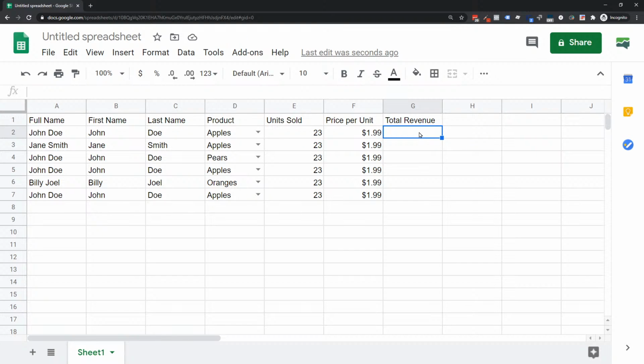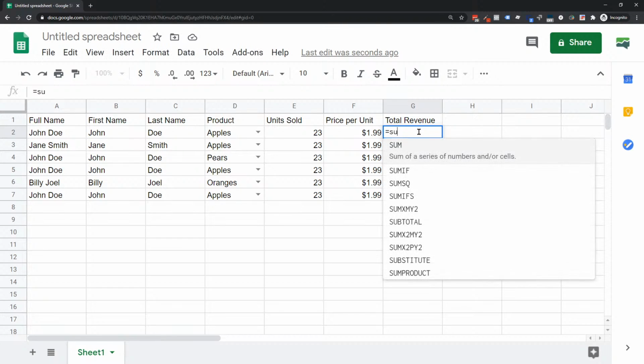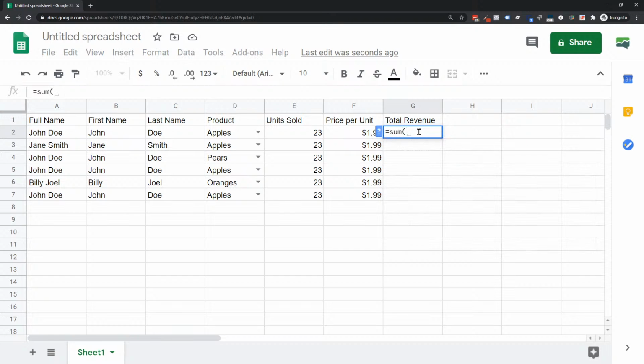Now, the way I'm going to do that is a formula. So this is something you will get used to when it comes to spreadsheets. You don't have to know them to start using a spreadsheet, but very quickly you will use this one, which is the sum. So I like using the word sum and keeping it in there because it explains what's going on. Technically, you don't have to, but I like putting the word sum because it's like, okay, this is arithmetic. And then it's pretty basic. You just sort of say, I want this times this, right? In this case, that's what we're doing, that times that. And that's it. Now, I have my $45.77.